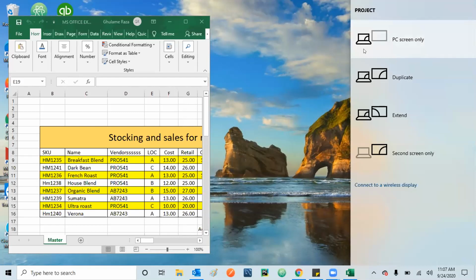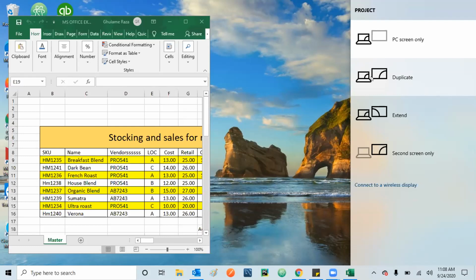So you can either see the PC screen only, like you are not projecting. Right now this is the same thing, I am only working on my PC. Or if you want your screen to be on the projector and your computer as well, normally in a presentation, like when I'm doing the class in the real class, I select duplicate. My students are watching my screen on the projector, on the screen at the back. I'm facing students, so I'm not watching the screen in the back.